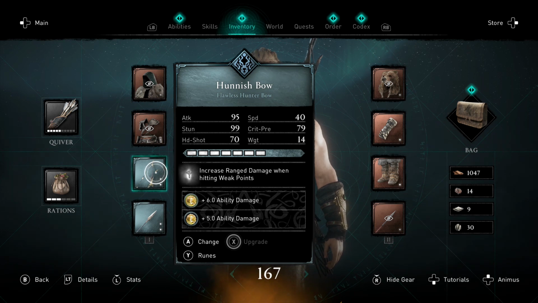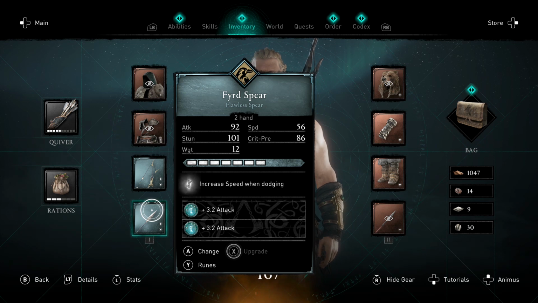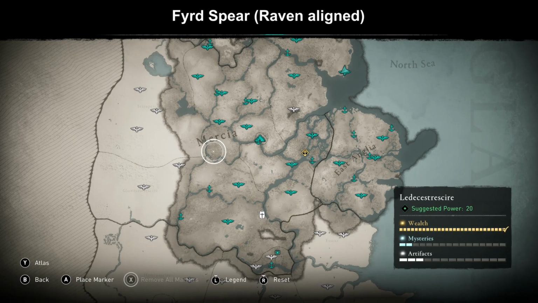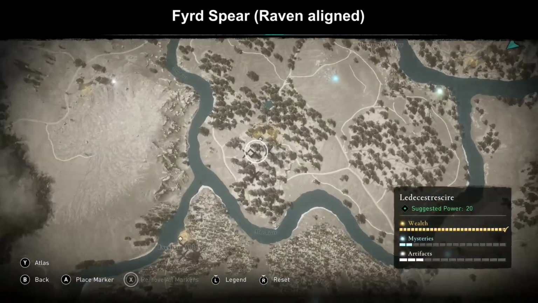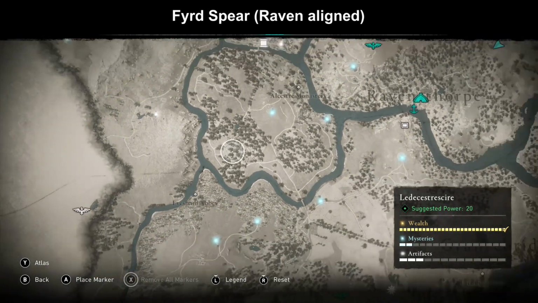For the main spear weapon I use the third spear. The third spear is a Raven aligned spear, and as of now there is not a single Bear aligned spear in the game. So we have 2 Raven aligned spears and 1 which is Wolf aligned. You can easily get the third spear in Ledecestrescire in the Offa's Church location, which is also part of a story mission, so you actually can't really miss it.